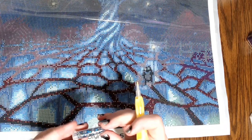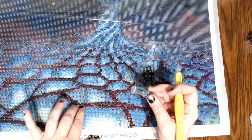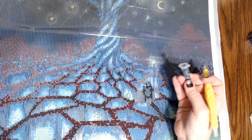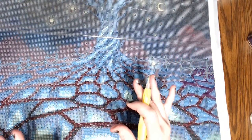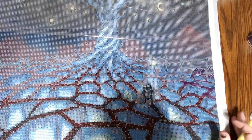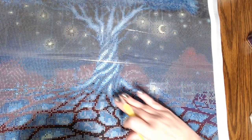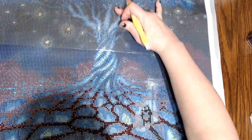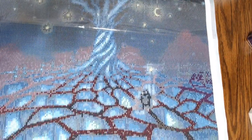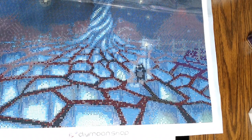These are crystals. The ones that were used here were AB gems. Now, I looked on here, and I am actually loving doing this diamond painting. It is fabulous, easy to read. Everything about it is wonderful. But I noticed that the K's are going up the tree, and I thought, I'm going to fill those in with that. Okay, when I get that down there, for some reason it is wanting to act crazy.